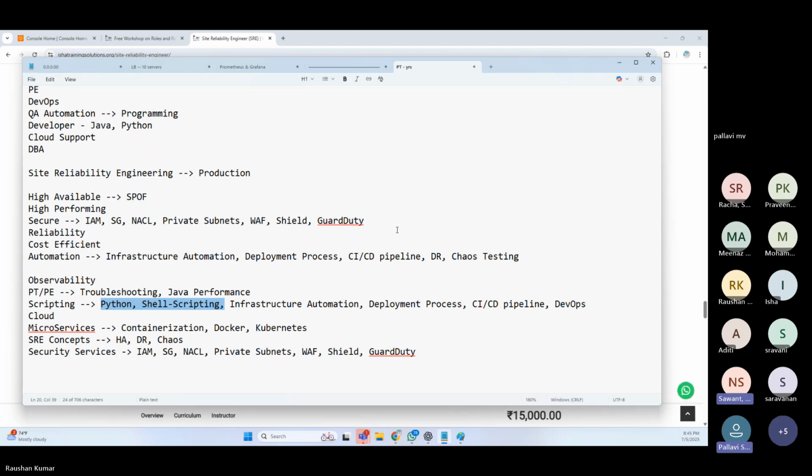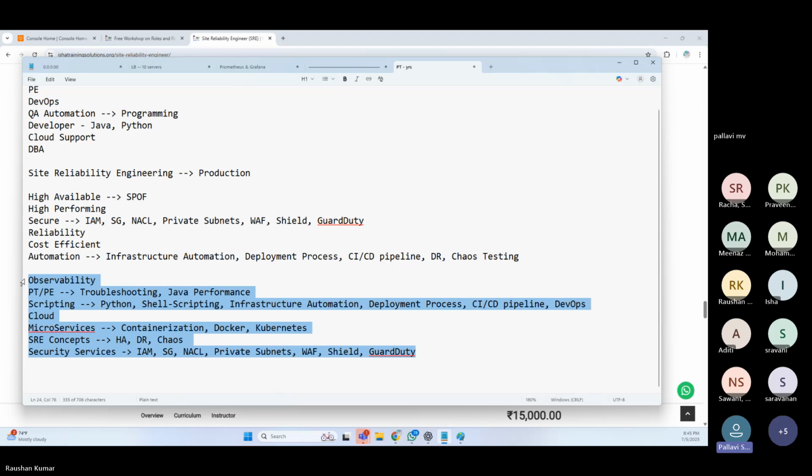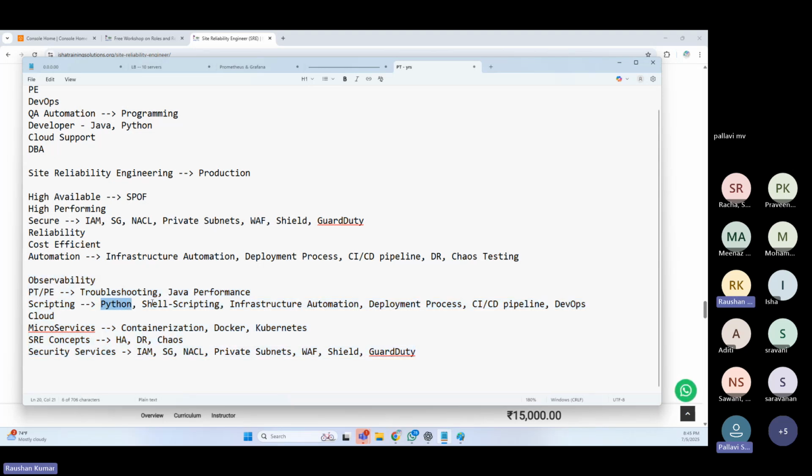Hi, sir. This is Pallavi. Yes, Pallavi, go ahead. I did my bachelor's degree in computer science 10 years ago, and I want to start now. I know a few terms, but as my friend said, just Python. Is it okay to go with this course with little knowledge? Do not worry about Python, do not make Python a barrier here.